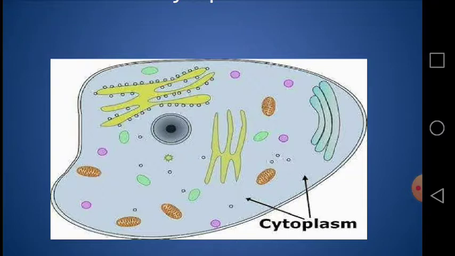The sum of these reactions are called the metabolic reactions, and this is done by all the cells. These are going on in the cytoplasm of the cell. So we can say the cytoplasm is the living material that makes up most of the cells, and it has a texture like jelly. Cytoplasm contains many subcellular structures called organelles like ribosomes, mitochondria, and Golgi apparatus, and so on. So this is the brief discussion about the cytoplasm.